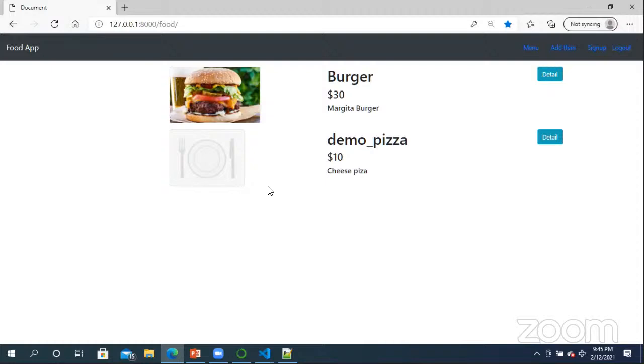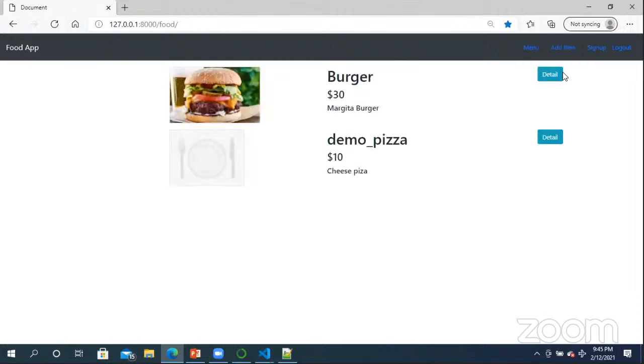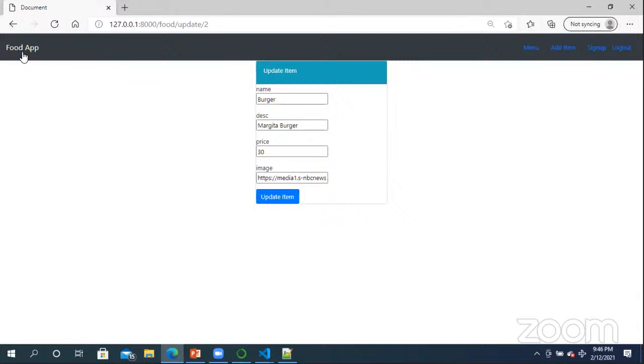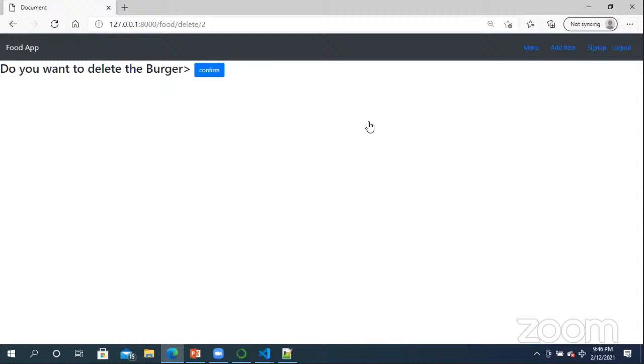Simple app, but you came to know a number of things, right? How to add a menu, how to go to the details of that food app, how to see the details, how you update things, how you go and delete the items. So there are a number of things you can do, and a number of beautifications you can do with your app.